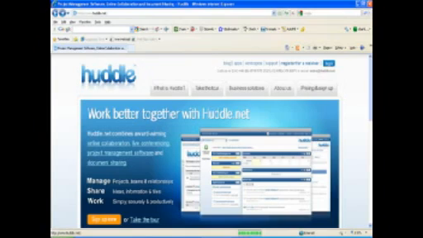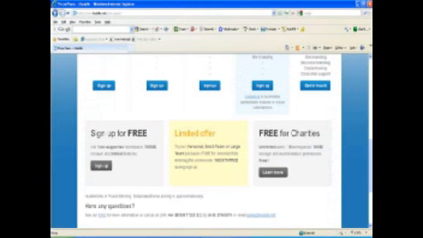So once again with Huddle, you've got the opportunity to go and register. The best way to do that is to go to the pricing and sign up tab, and then you've actually got the option once more to sign up for free.